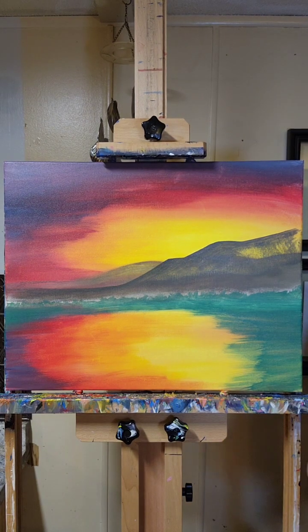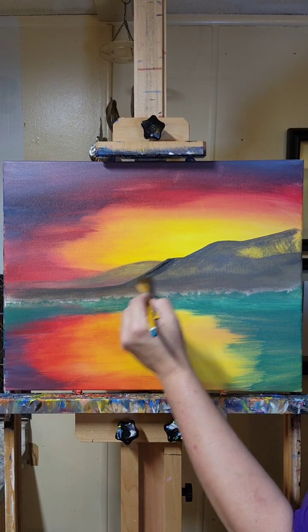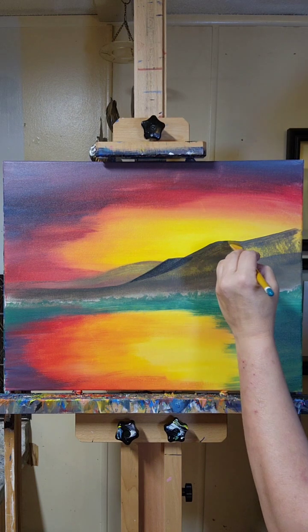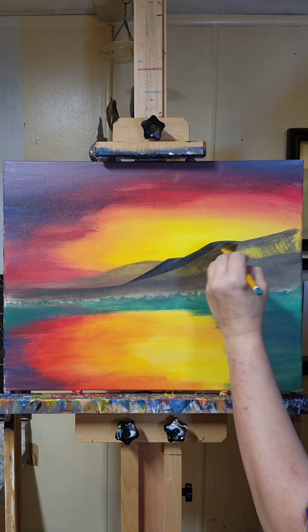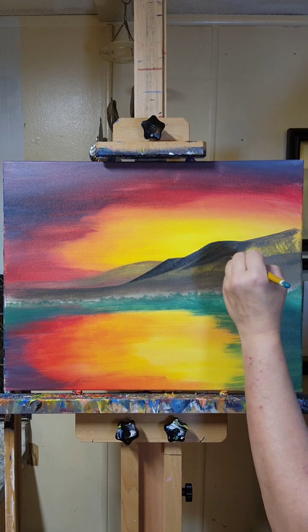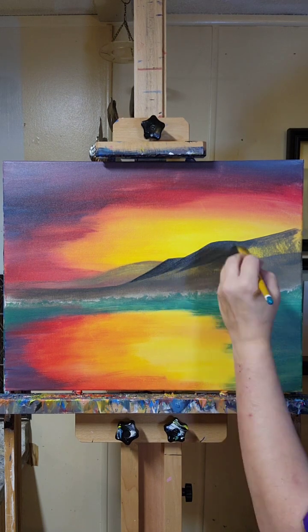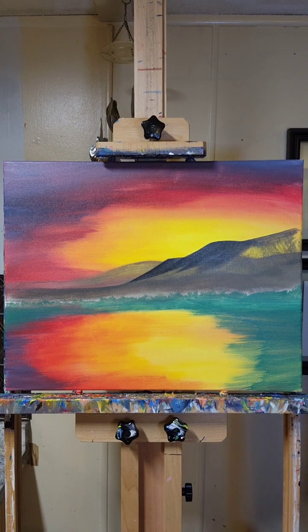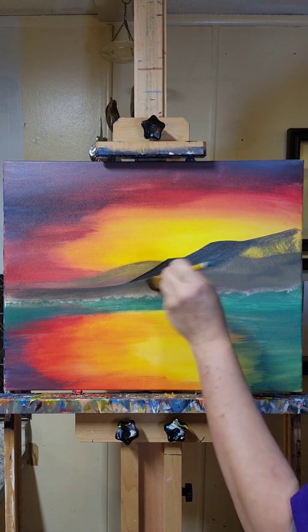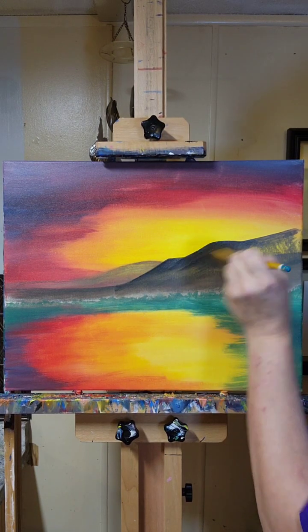You're going to start putting paint on, and again, you want to follow the slopes of the mountain. I'm starting right on the ridge, just doing light sweeps. I'm going to dab a little because there's not that much paint left on my brush. Now I'm going to wipe off my brush and lift upwards with the wiped off brush.